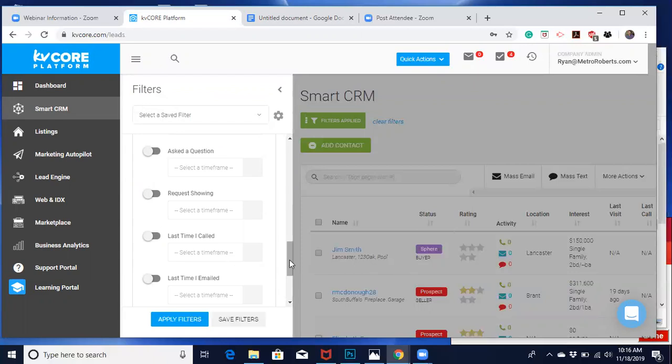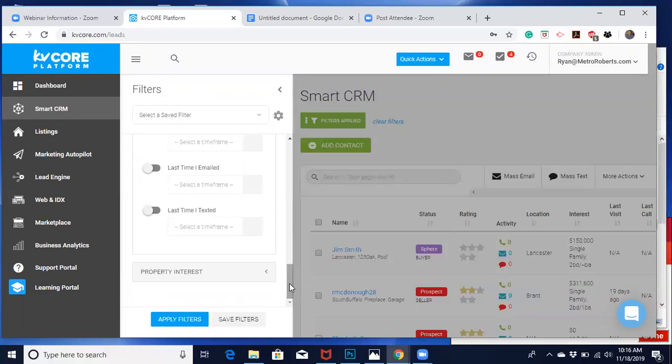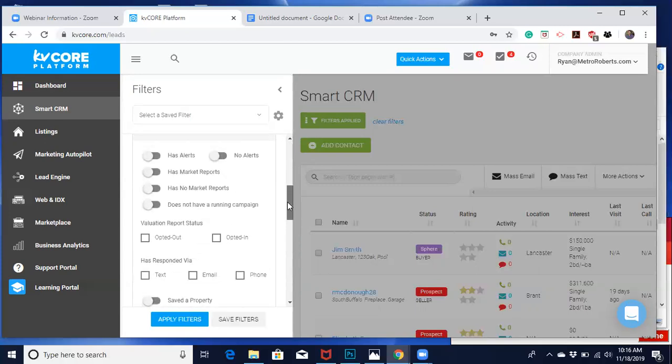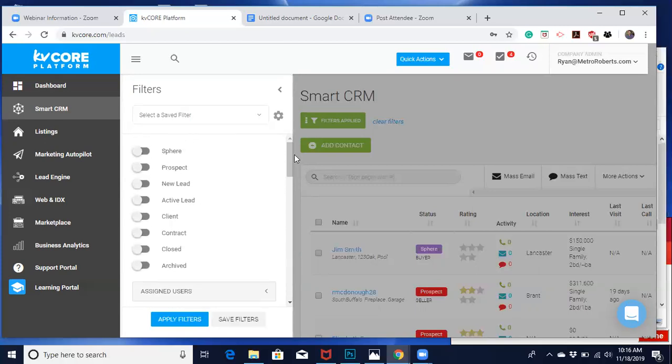So yeah, a lot of good stuff here with alerts. And kvCORE does a really nice job of making this easy for you, where they can do a lot of the work for you and create some pretty sharp looking and sounding messages, and they make life pretty easy for you. You're encouraged to, but you don't have to be dialed in and locked into kvCORE all the time.